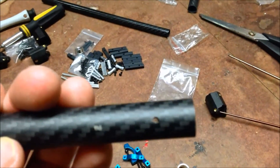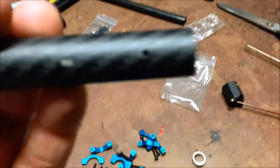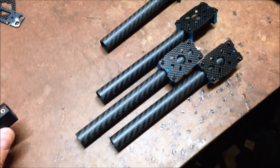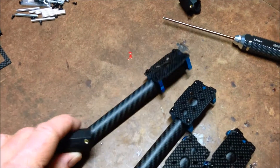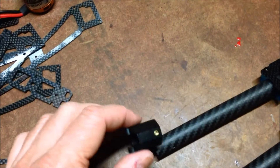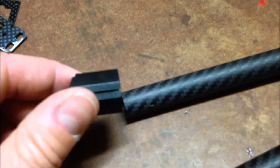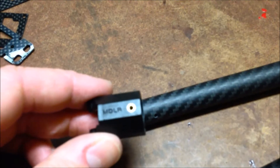Make sure you put the motor mount on the end that doesn't have that little hole in it. There we have our four motor mounts. We need to add this bit on the end — the screw hole into the little hole in the fiber matches up — and put the slotted end in that way so that it can clamp up onto the carbon.